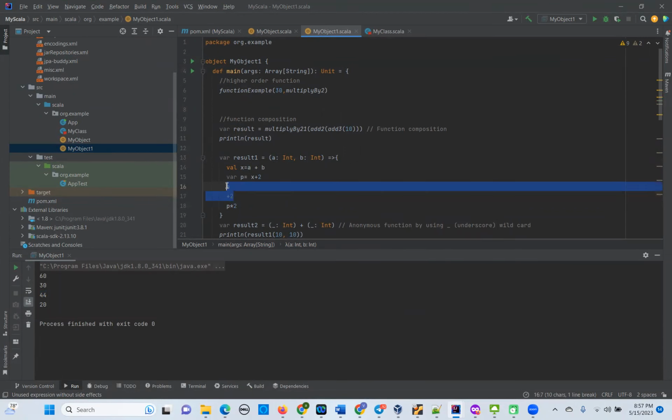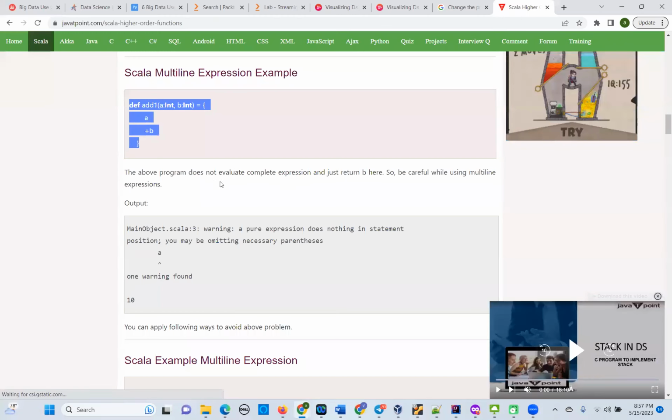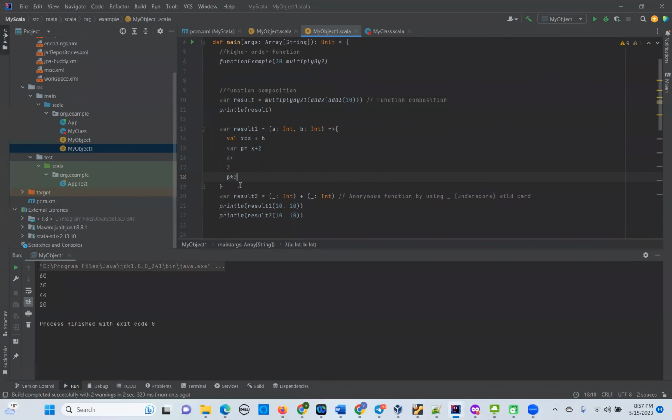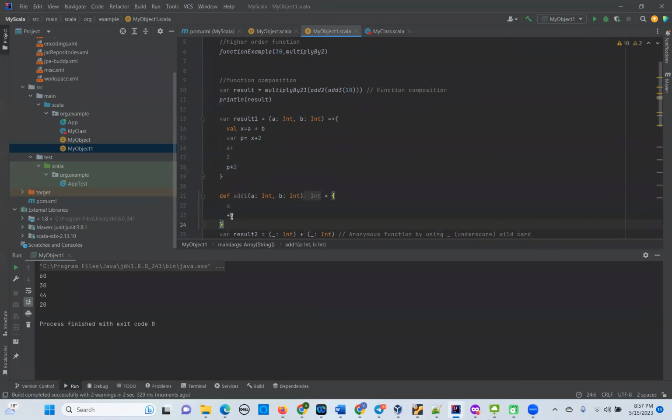Let's see, create the same function. Maybe an anonymous function is not giving a problem.